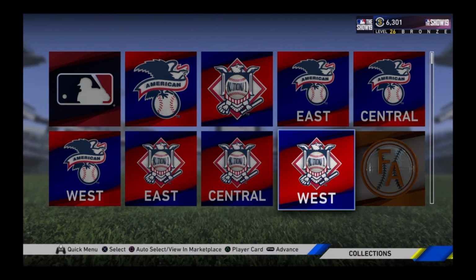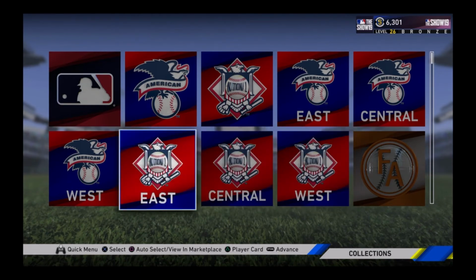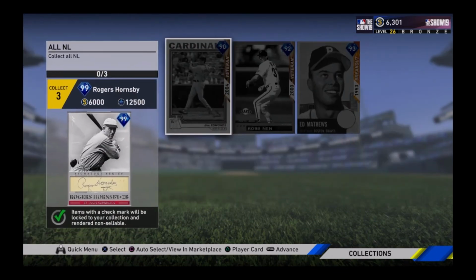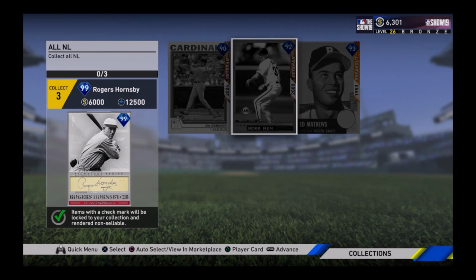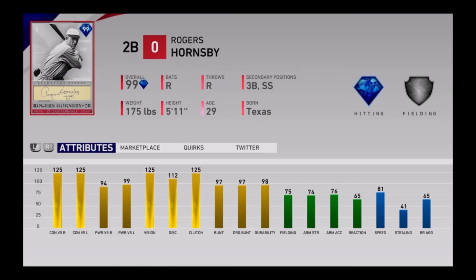So once you collect every single live series card from all 3 of these divisions, the National League East, Central, and West, you're going to want to come up here once again to the National League, and you're going to be able to collect all 3 of these cards. So you're just going to click X on all 3 of these, and you're going to want to come over here to Rogers Hornsby. You're going to have to click Start, I guess, first to collect them, and then you're going to be able to collect this Rogers Hornsby 99 overall signature series.